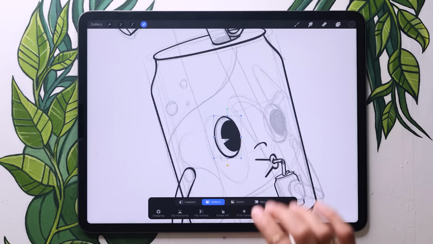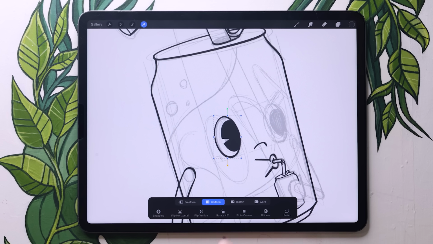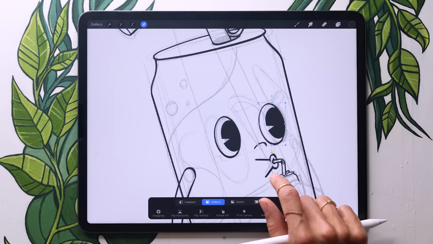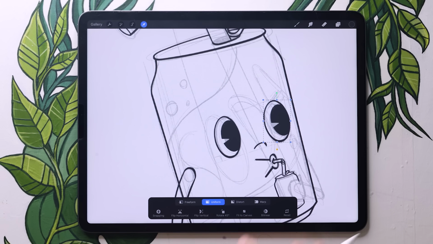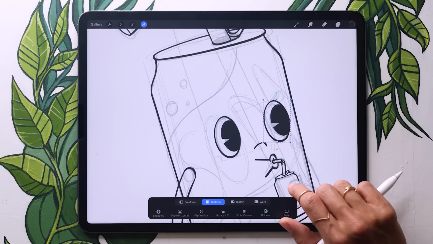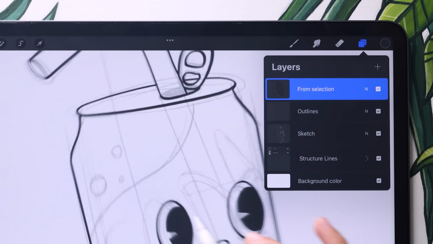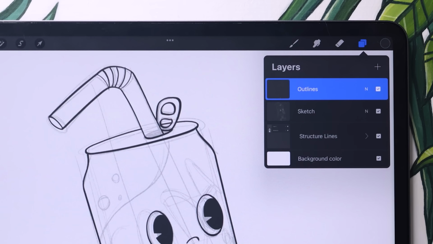And then it's automatically going to set you in the arrow tool, so you're going to be able to move the copy, put it over the other eye in your sketch, or somewhere else if you feel like your sketch was not exactly how you want it to be. And then you can merge that with your other outlines.